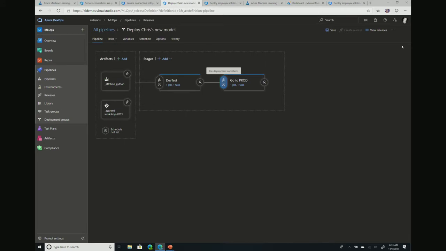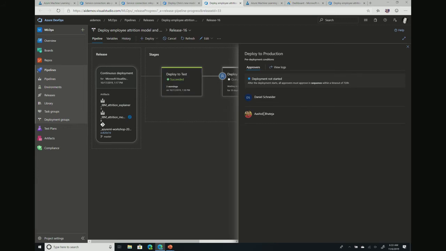Instead of just saying, it's cool that Chris can do a one-click deploy to a container instance to test the model, but for a real deployment, you're going to want to go to Kubernetes and go through a real controlled process flow. Now, here's an example of one that actually was deployed that way, and I can see here's conditions to sign off on it.